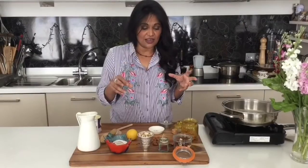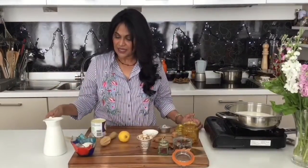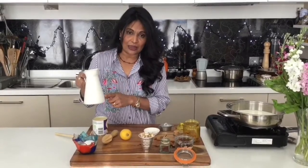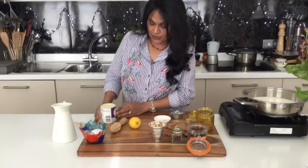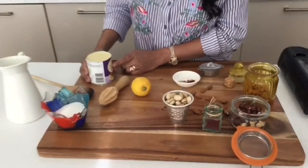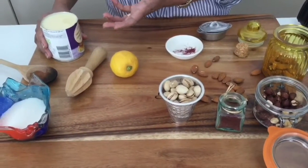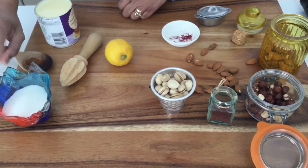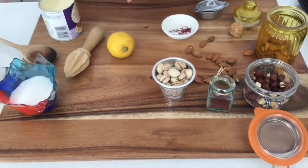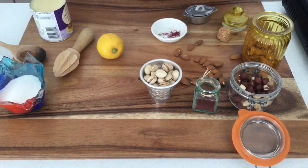What I've got here, I'd rather just show you all the ingredients that go into rasmalai. Now, to start off, and this would serve about 4 people, I am using whole milk, and I've got 2 pints of milk here. The other thing that I like to use is sweet condensed milk, because it enriches the milk and makes it quite thick as well, and it's got this lovely sweet taste. To add to that is sugar. With the sugar, it depends on your personal taste. If you find 1 cup of sugar is too much, that's fine, you can reduce it. It's always best to taste.